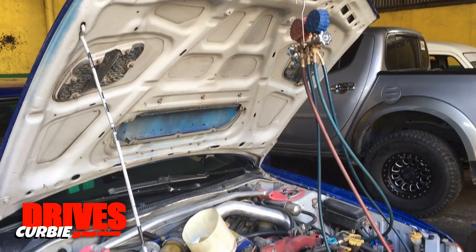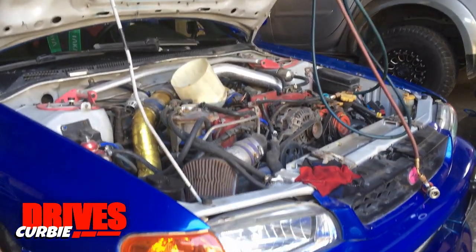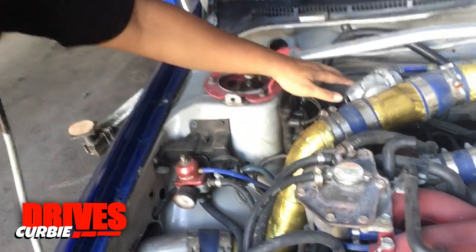Of the 90s quirk, it will test your patience. Found the leak, it was near the blow-off valve, right at the bottom, and now we are going to put in refrigerant.